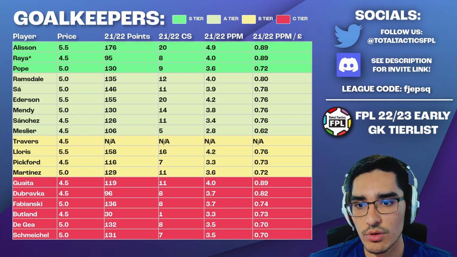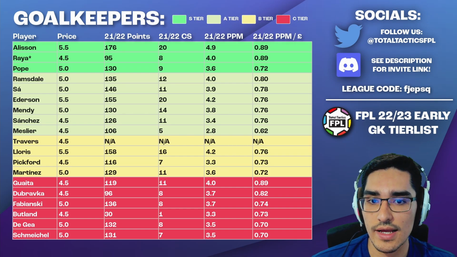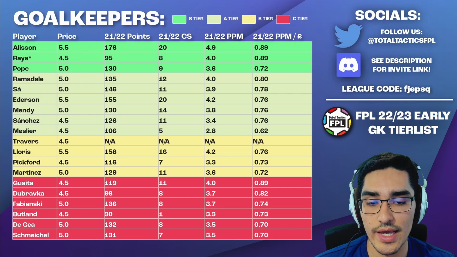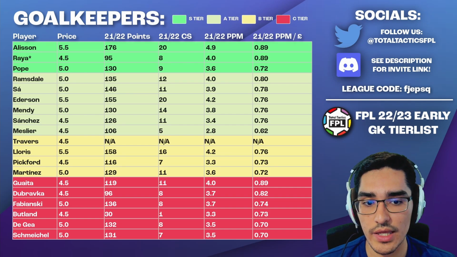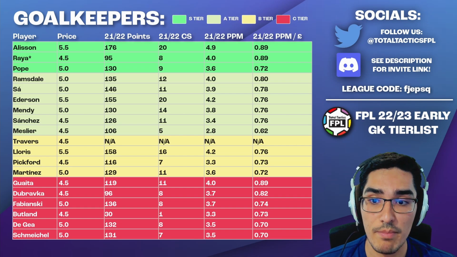With Mendy, I think that's probably the biggest criticism I'll get for putting Pope as a top-tier, S-tier option, and then Mendy as an A-tier. I just think that when you're looking at Chelsea, and how efficient their defense is, the way they play, how dominant they are with the ball, they don't actually concede many shots at all, and therefore it doesn't really create many opportunities for Mendy to get saves.